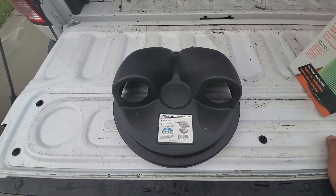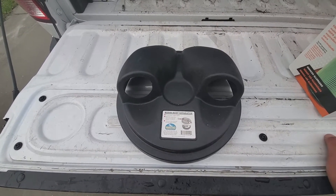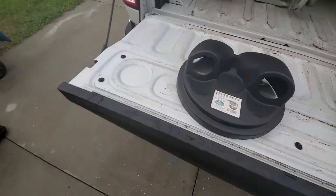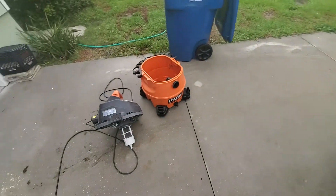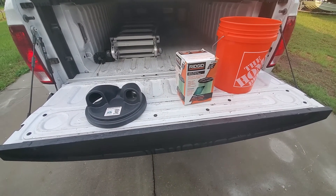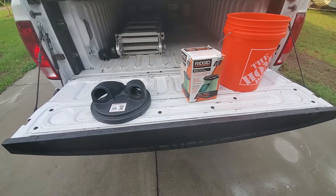Today we're doing an unboxing review on the Woodstock mini dust separator. This is a two-stage cyclone attachment for a five gallon bucket that helps your shop vac work more effectively as a dust collector by separating out the wood chips and dust before it enters the shop vac. If you've used your shop vac as a dust collector, you know the filters tend to clog up really fast. I just cleaned out the filter previously and in less than a week it was already loaded up.